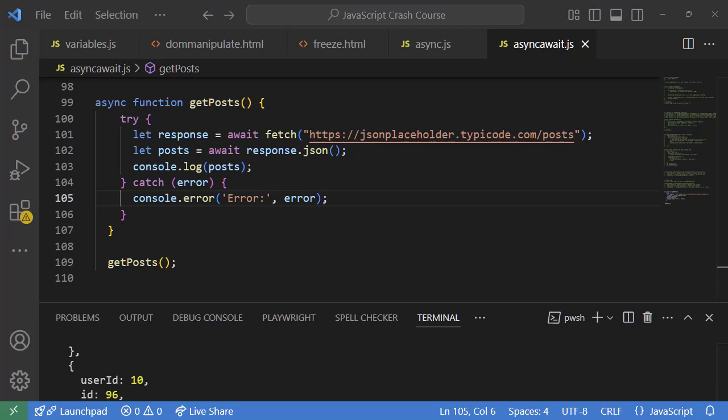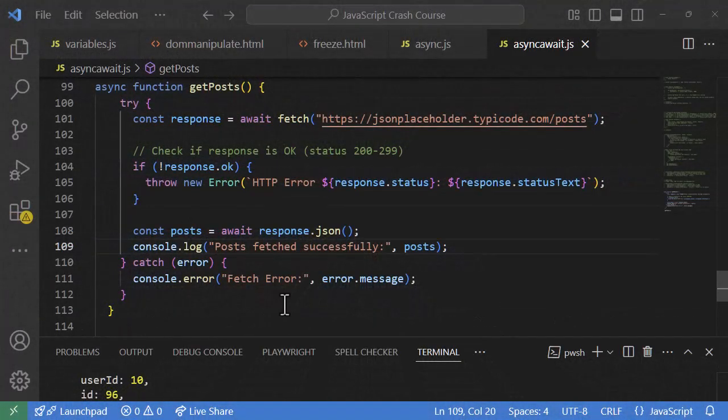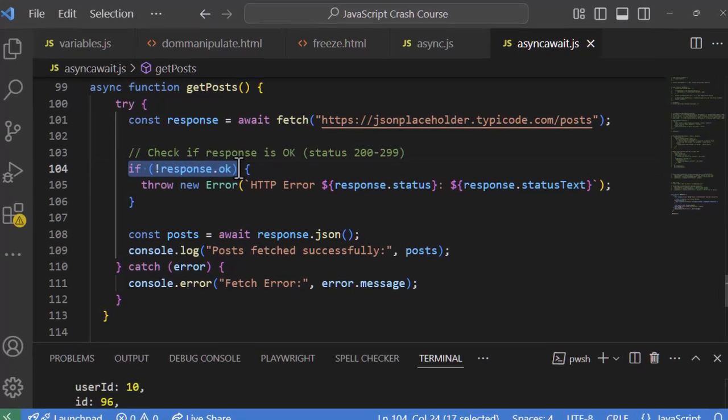Okay, sometimes when dealing with external APIs, things don't always go as planned. Sometimes you get errors like a 404 not found or a 500 internal server error. It's crucial to handle those errors to improve user experience. So let me demonstrate how to do that. So here's an improved version of the same get post function, and you can see we are checking if not response.ok.